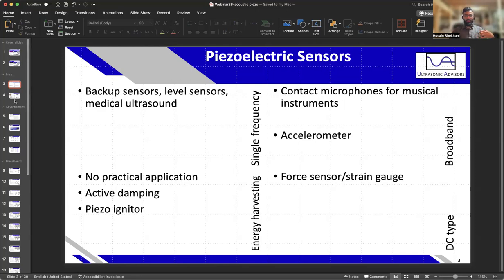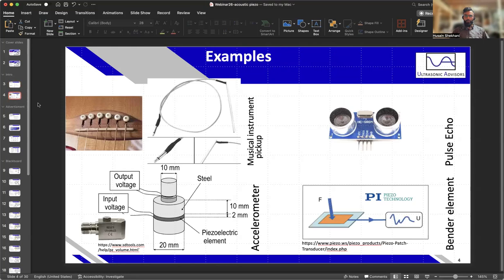There's an interesting example, but there are also other ones that are dedicated just to sensing itself. All right, here are some examples. I mentioned the broadband transducer. Here there's the guitar and there's the saddle, I think it's a bridge. And underneath that, there's this long piezo element.